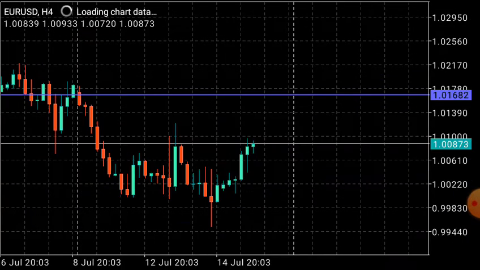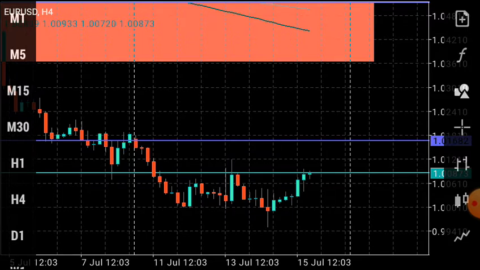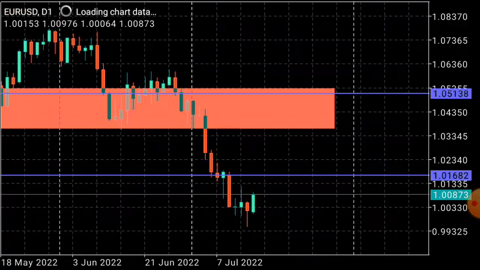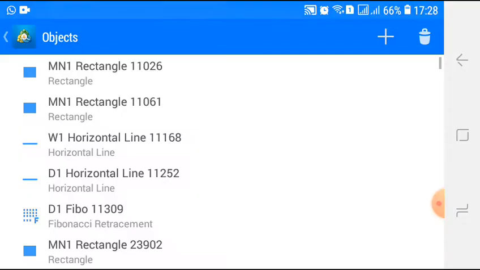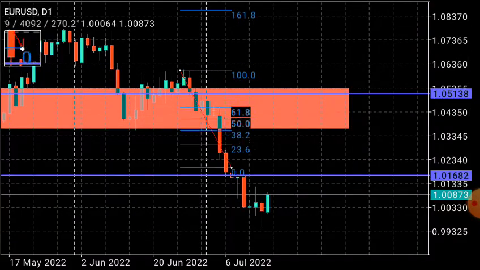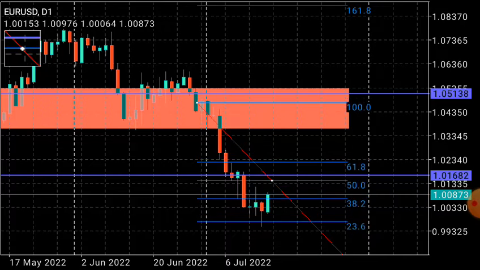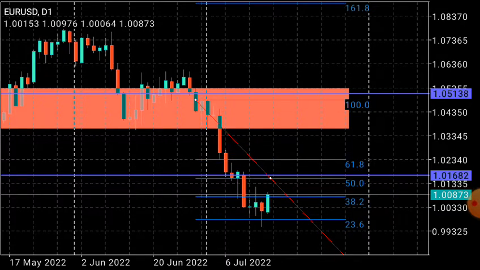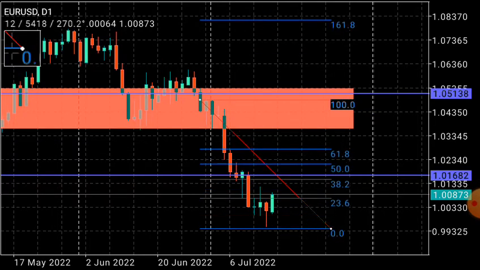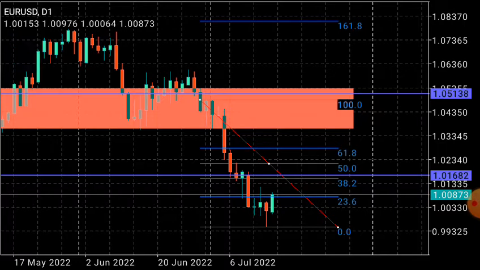Let me go to the 4-hour. On the 4-hour, I'm looking at, there's bullish candles. Back to the daily. On the daily, I take the Fibonacci retracement and plot it to see where the possible targets of possible changes of the market can appear. I could put that there at the high and bring this one low. Okay, I have this. Yeah, this is good.